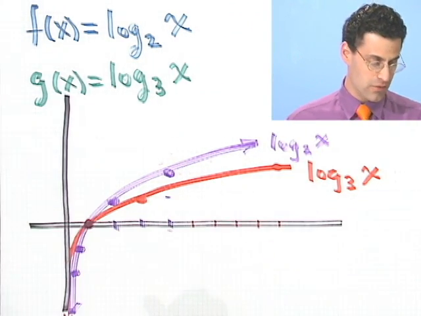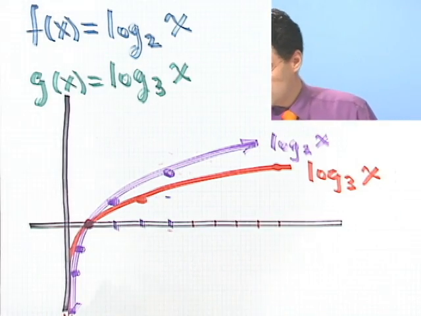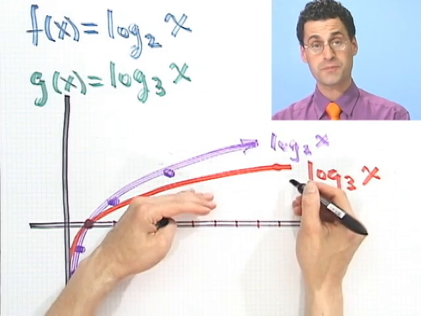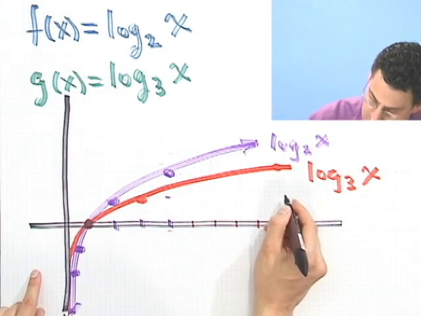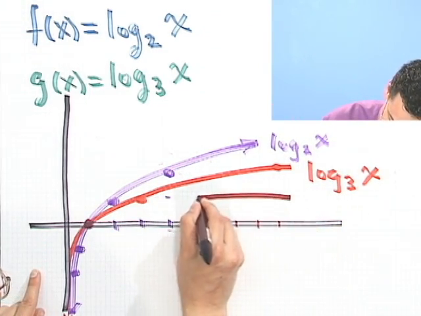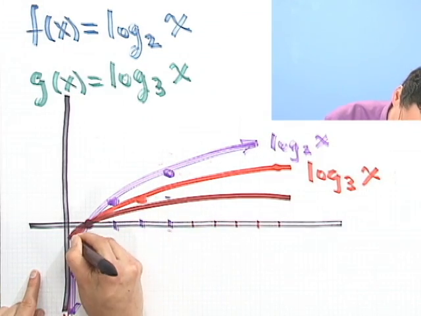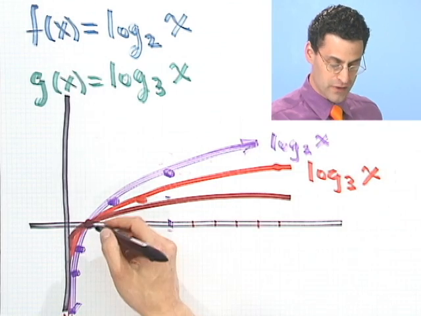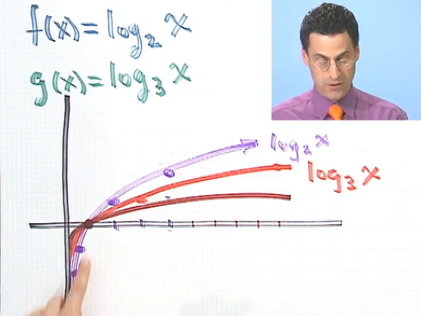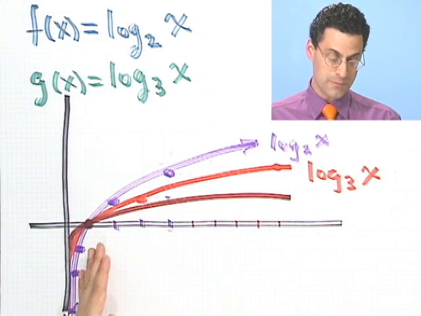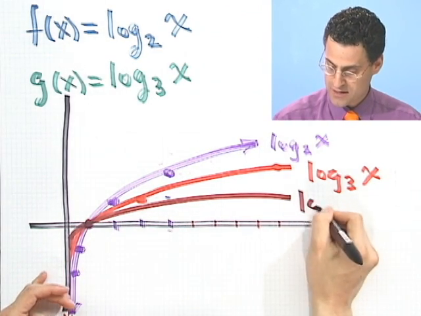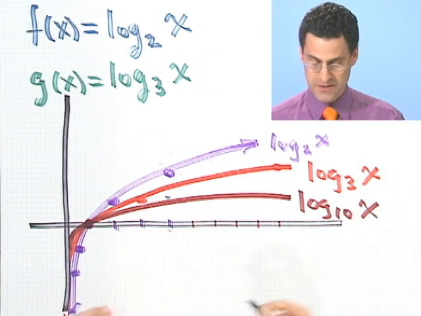How would log base 10 go? Well, now I think the pattern is pretty clear. For log base 10, the higher the power, the slower this part goes. But then it goes up in front here. So log base 10, still smooth, no creases, but just it would look like that now. It's still asymptotic. So even though this picture is really awful, it would still just be asymptotic, just like the purple. But it would always be between the purple and the y-axis. This would be log base 10.